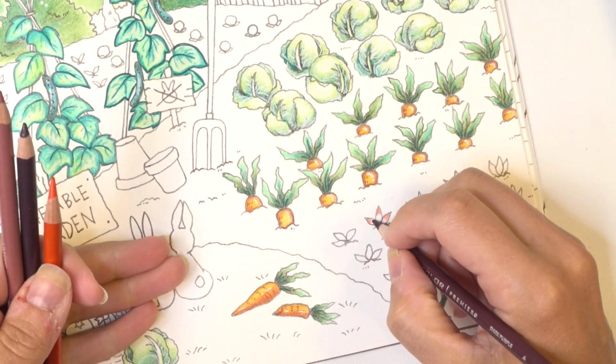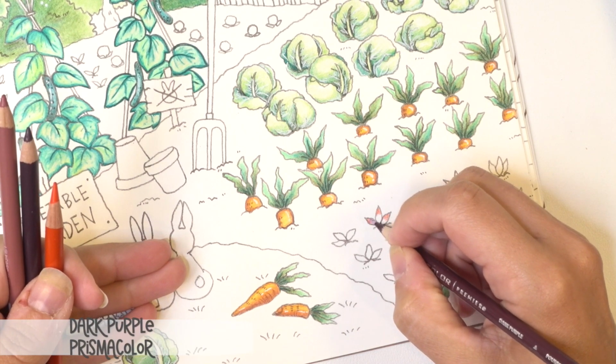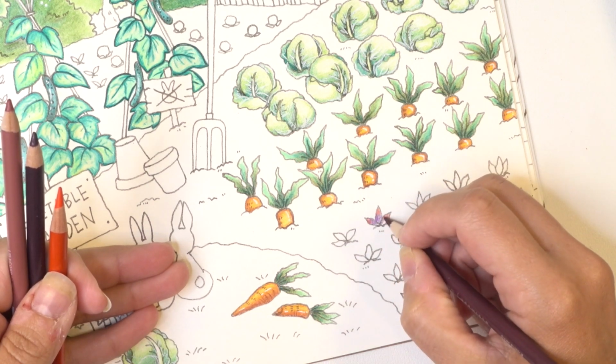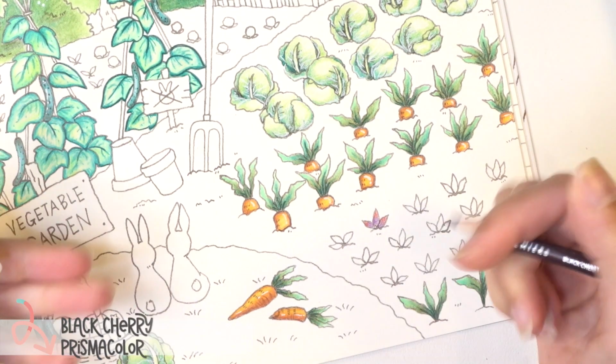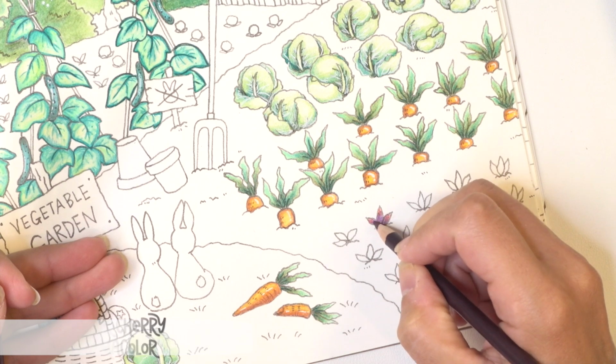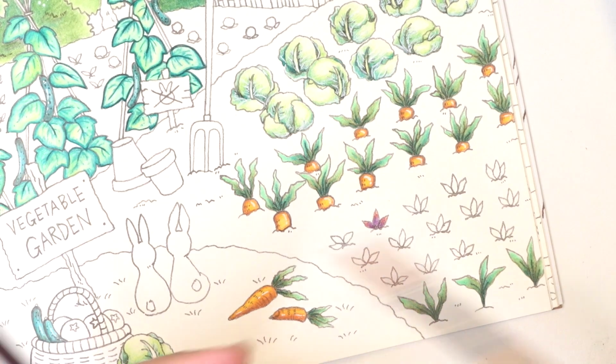So this is dark purple. This is sort of the one that I wanted to jump off into. Oh yes, it's not too bad. I think it does definitely need a little something else. So let's try my black cherry. I just want the very tips to be red. And then maybe we'll just blend this.